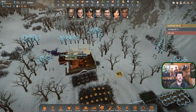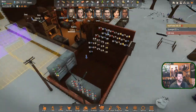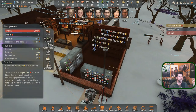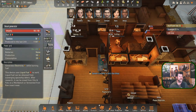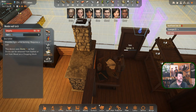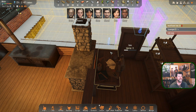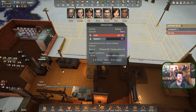Cold snap. Ooh. Okay, now we're gonna freeze our stuff in here. And I'd say we can go ahead and turn you off. We've got the torches in here for at least the areas where we're working, though. I never did put one in by the sewing desk. Probably should do that right now. So copy you, put you in right there.